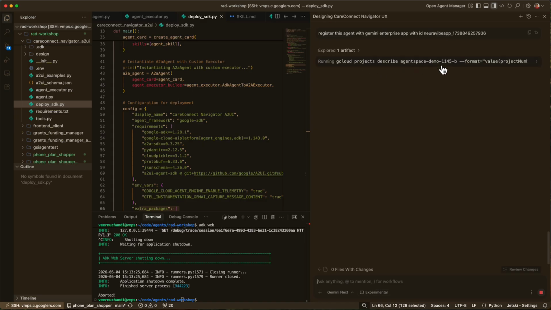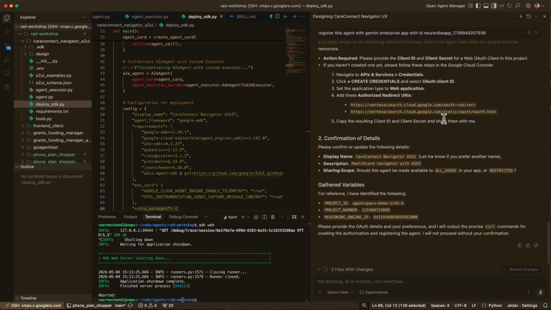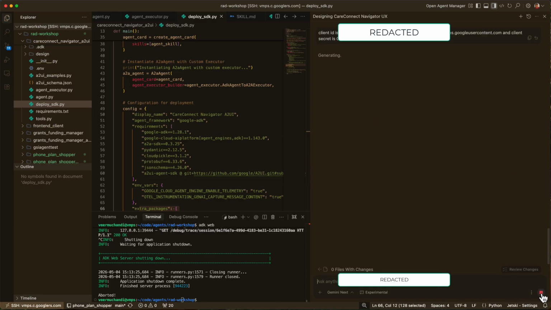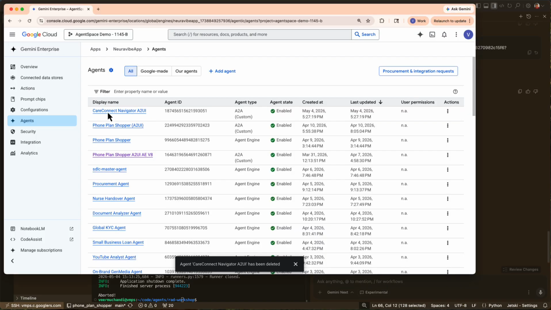A2UI agents require an authorization resource to be created, for which the agent registrar requires the client ID and client secret. It cannot create it automatically, so it will give you specific instructions on how to create the client ID and client secret with the OAuth client, and using which you can create that and supply those parameters, and the registrar will use those to register the agent.